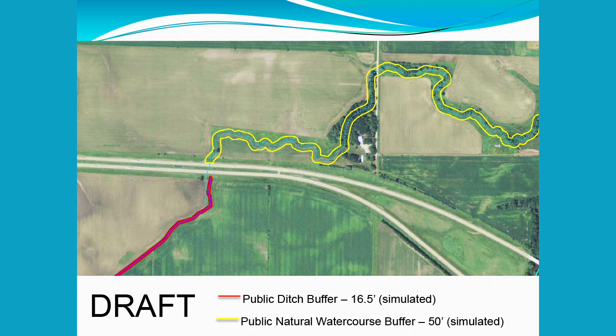And then the red line here is the water course that is now a ditch system, and we have the 16.5 shown on here as the purple. That's not just the line itself. That actually would be the water course plus the buffer on it. And so it's a fairly minimal footprint on the landscape, but it would show how that would actually look. And so when you have these maps, you will be able to zoom in and be able to see things like this and use that to determine how things work.